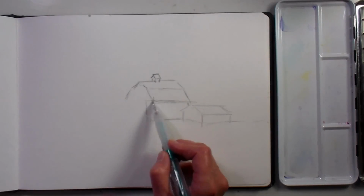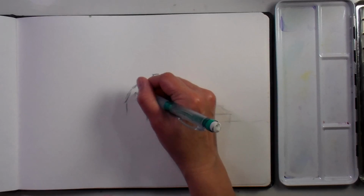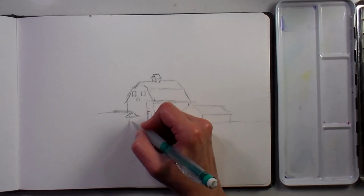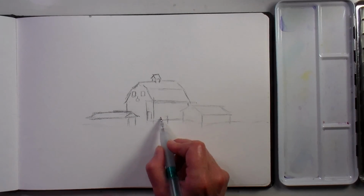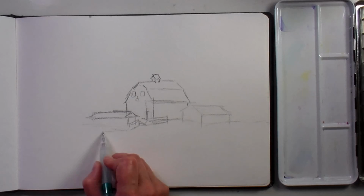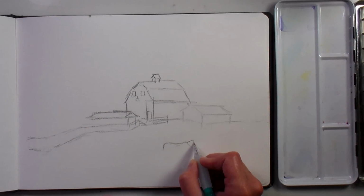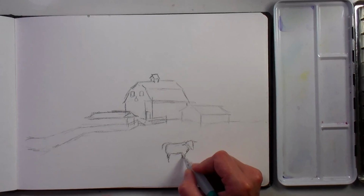This is going to be done in watercolor, so I just want to get a few lines for the architecture since I don't really want to freehand architecture. I have some dark trees behind these buildings, so I want to make sure that I don't paint over them. So I've got a barn, I'm working on some winding fences here, and I've got a couple cows in the pasture, so I'm just very loosely sketching these in with pencil.